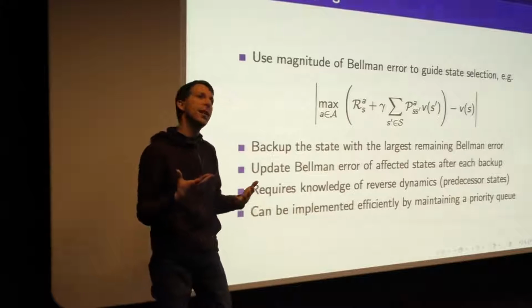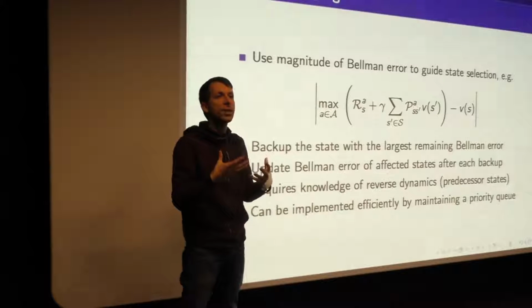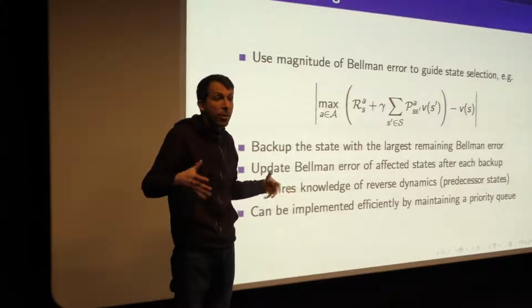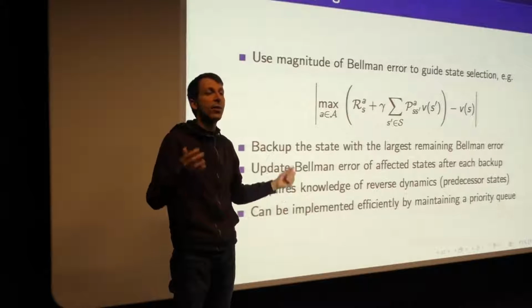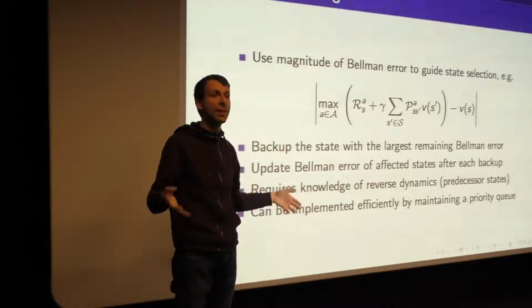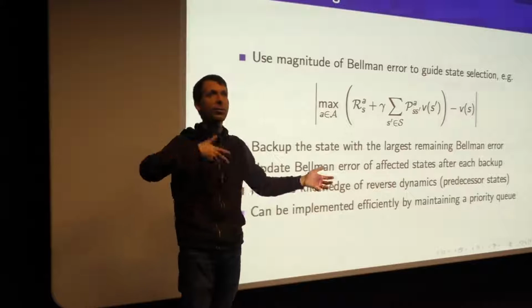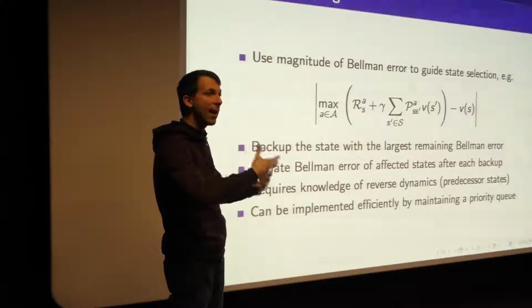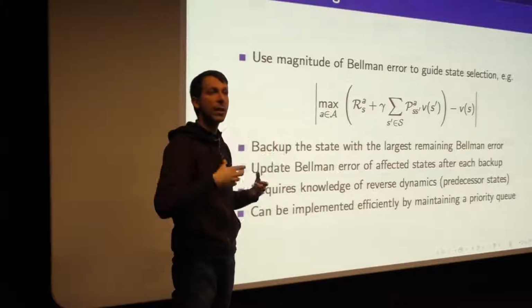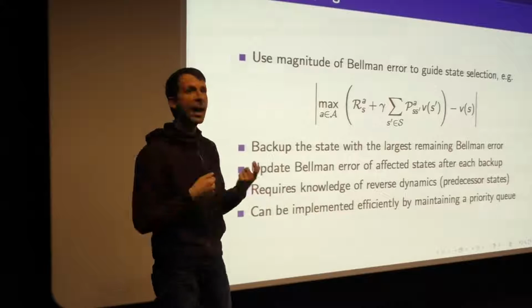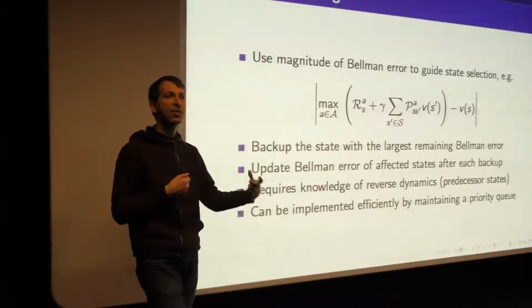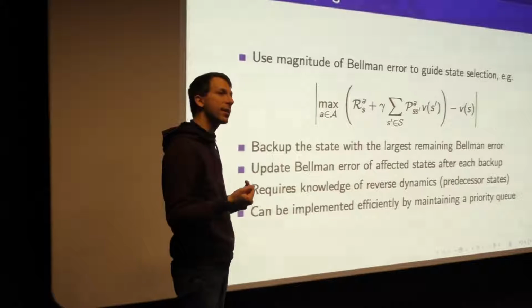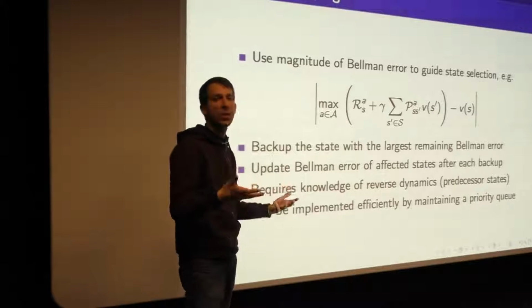So the intuition is that the states which are changing the most matter most. If I did my one-step look ahead, and before my update I thought that the value of this state was 0, and then after my update I think the value of this state is 1,000, that's really going to affect all of my computations a lot downstream. So we assume that the magnitude of the error between what we thought before and what we think after, the change in the Bellman equation, we use that magnitude to guide our selection of which states to update. And we order them by how big the change is going to be. This helps us focus on the things which are changing the most.